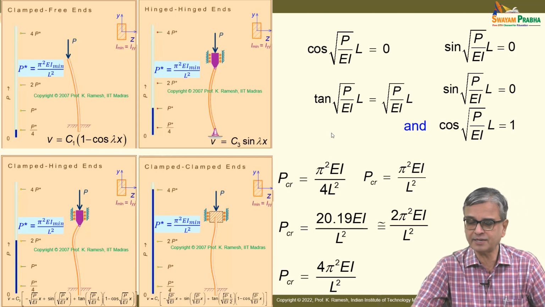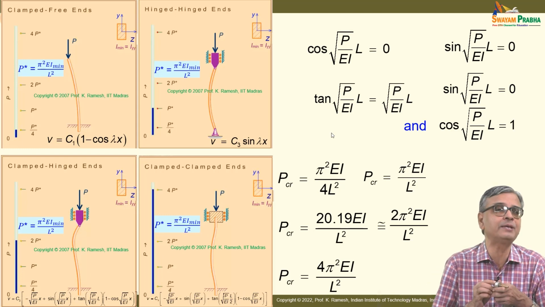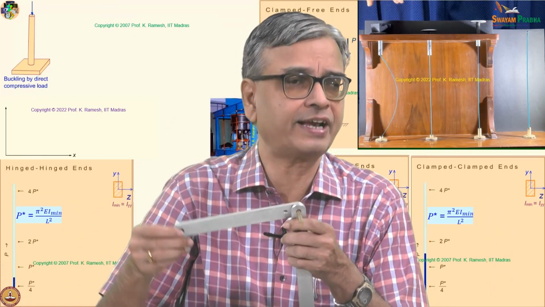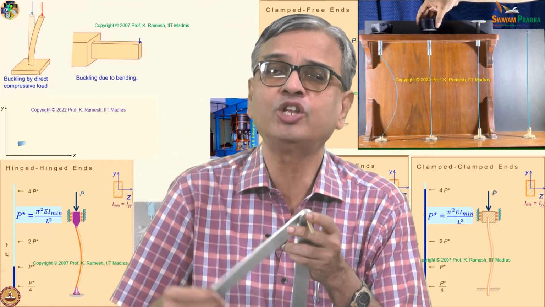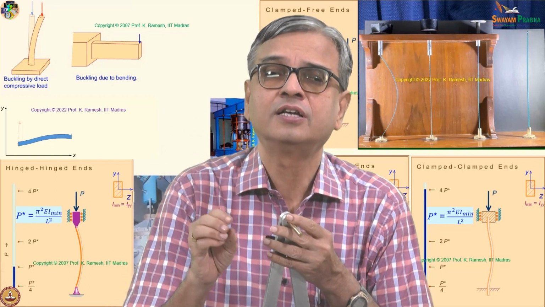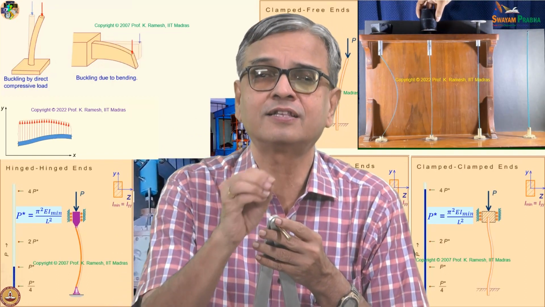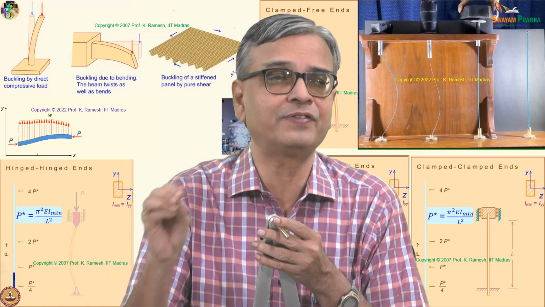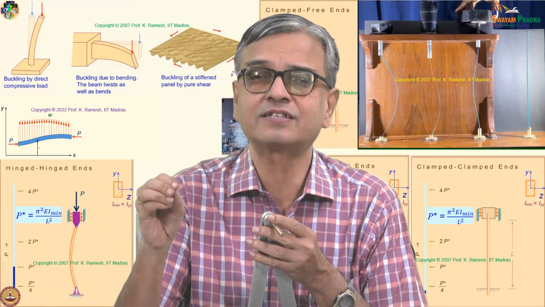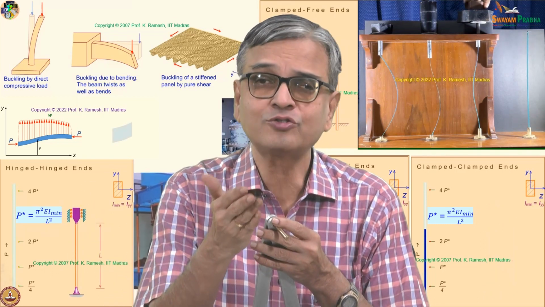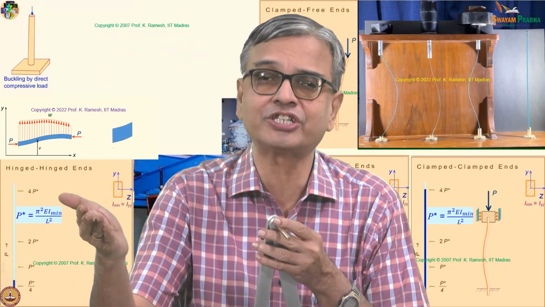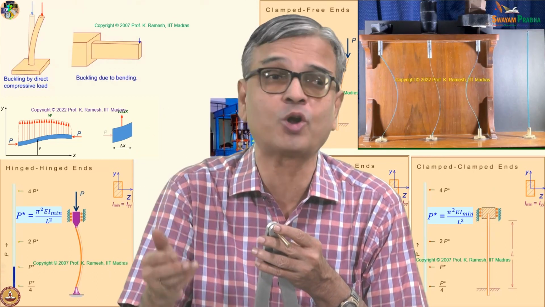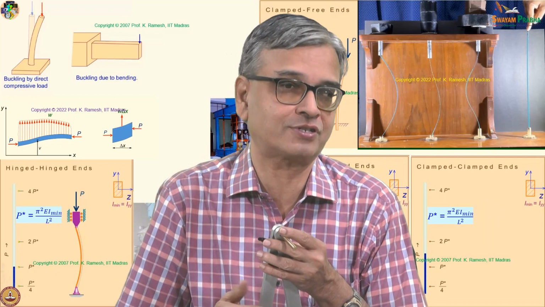Now the question comes, why do we have a pinned end as a basis? If I have a pinned end, it can easily rotate. Only in your course, problems are posed that this support is pinned, other one is pinned-free, other one is fixed-free. If you are asked to look at the real structure, you will have to idealize it, depending on the constraint in the problem, as one of these supports.